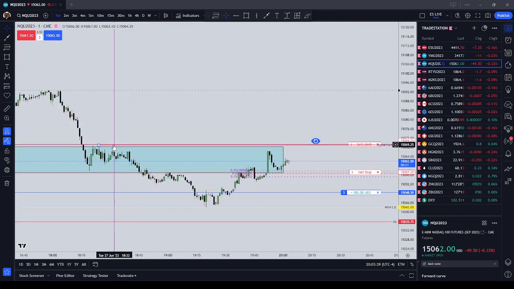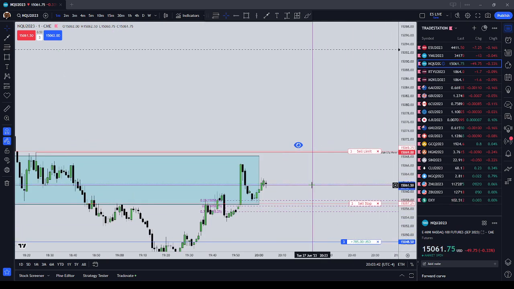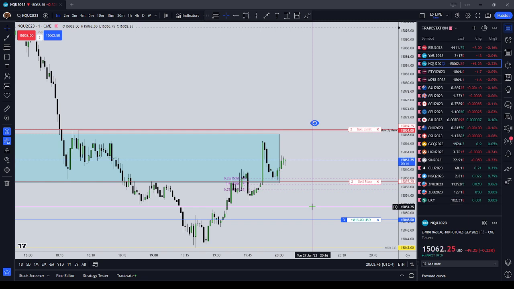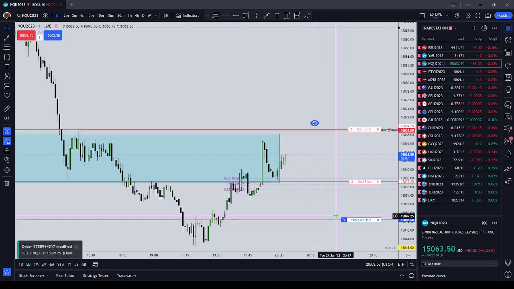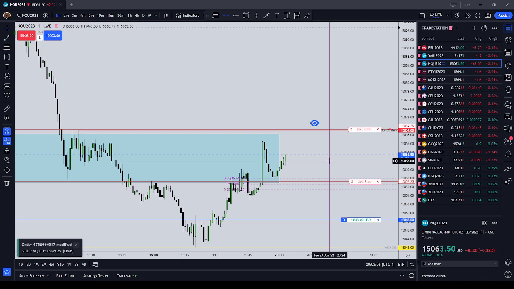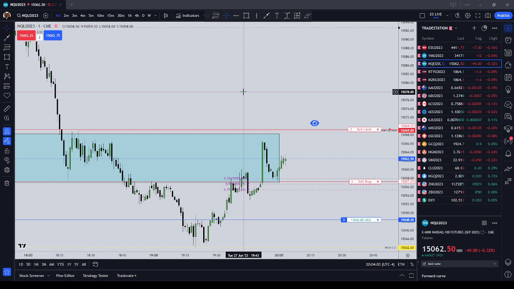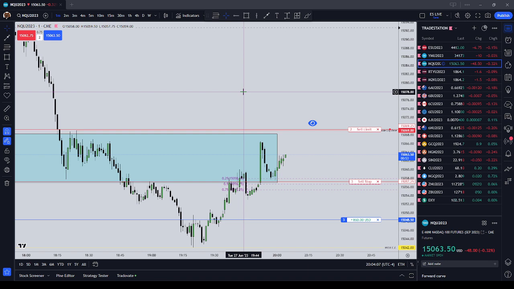So I'm only looking at an internal liquidity target here. That's really all I'm aiming for. That's all I'm interested in. And then we'll call it a... well, I'll tell you what I'll do, just in case. We'll make that two, just in case it wants to run all the way through these buy-side inefficiencies, and then let that one run. NASDAQ is only down 48 points now from resettlement.